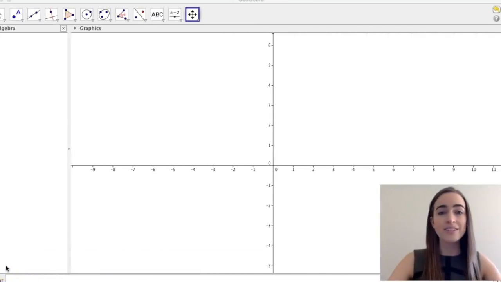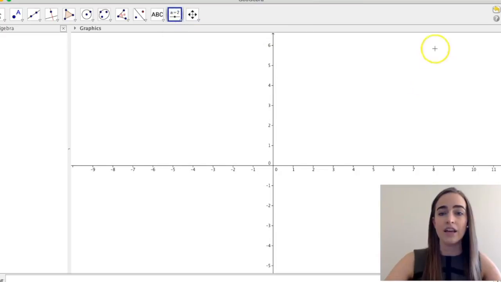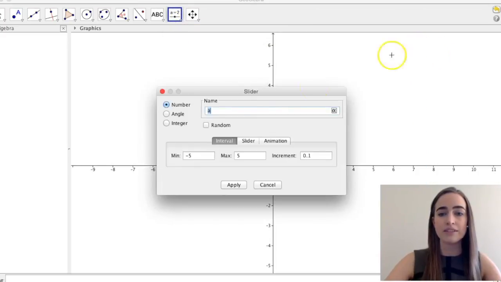In this video, I want to start having a look at parabolas and what their graphs look like. We're going to use this program called GeoGebra so that we can manipulate our equations and see what effect the different numbers in our equations have on what our graph looks like. The first thing I want you to do is press on this button here that says slider, just over in the corner here somewhere.